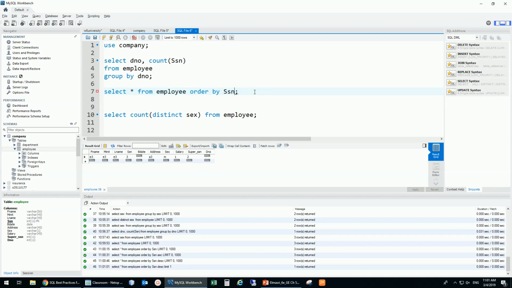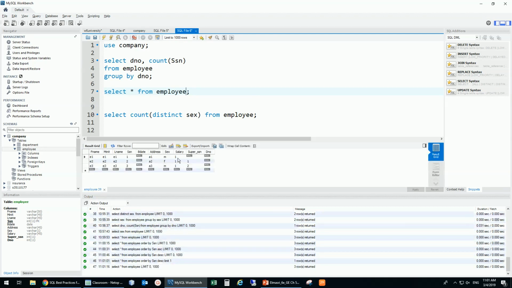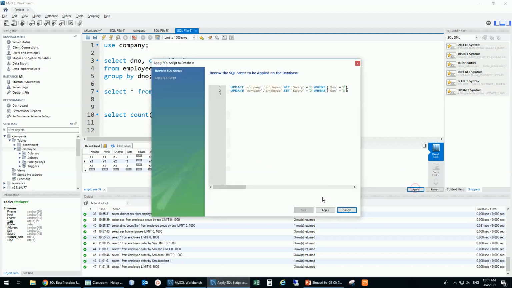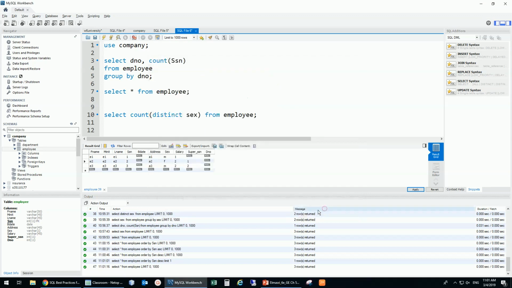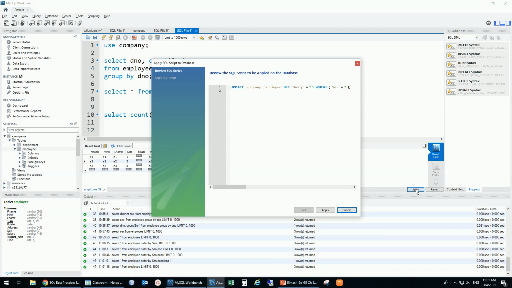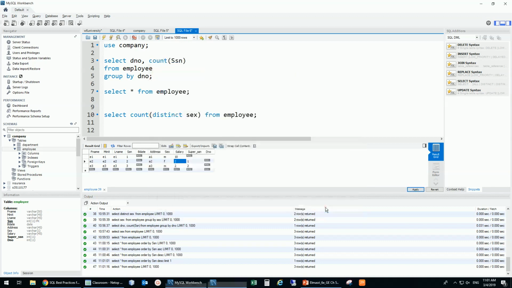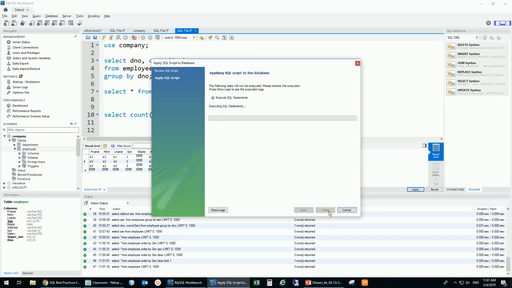Now what I can do something else. Let me order by salary, but not for now. Let me just go back here. I'm going to change the salary. Some of them are going to be 1, and then this one is going to be 2, and this one is going to be 2, because I want to show you something different. Now you know what, I'm just going to make this 10 and then 2. So if I sort by salary, no, let's leave it at 1, 2, 2. I want to have the salary the same way.